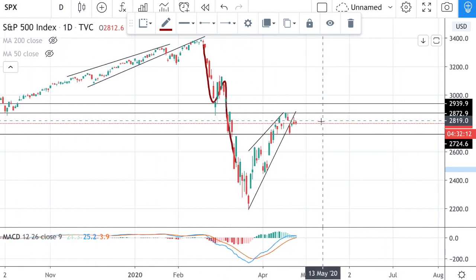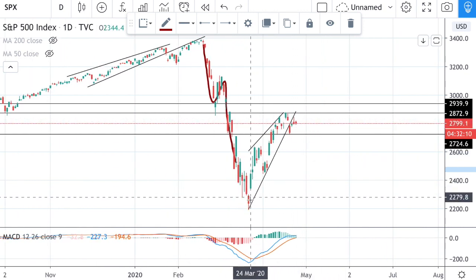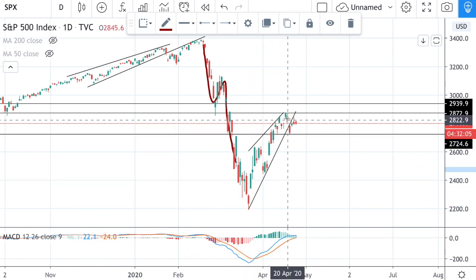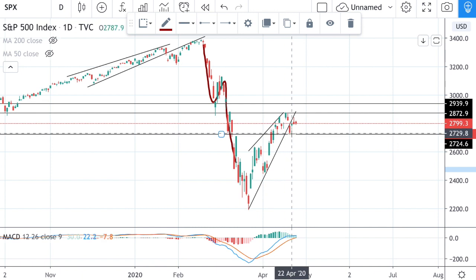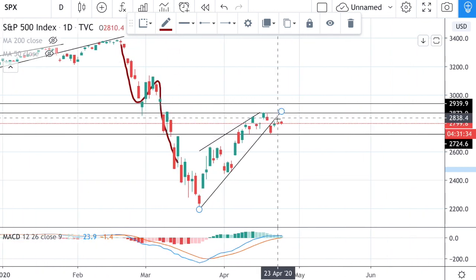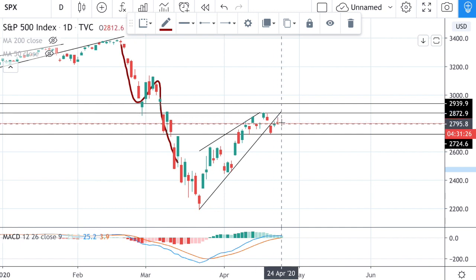What we got yesterday was a backtest of this trend line. We were watching this wedge pattern here with a nice uptrend line. We got the break. We got a move to the 272 level that I mentioned in my last video, where I said this was a very strong support level and that the bulls would want to defend this no matter what. And they did. We got a bounce, and now we've gotten a backtest. You can see the wick of the candle here tested this trend line, and we've been reversing from there. It's not very significant, but it's a check mark for the bears.